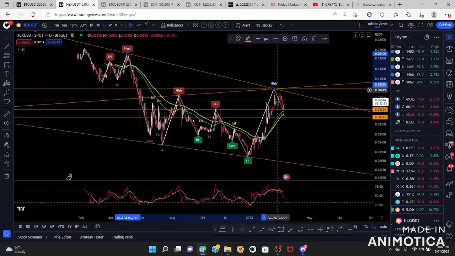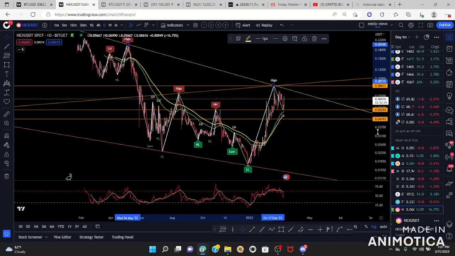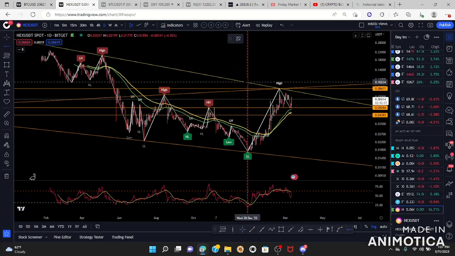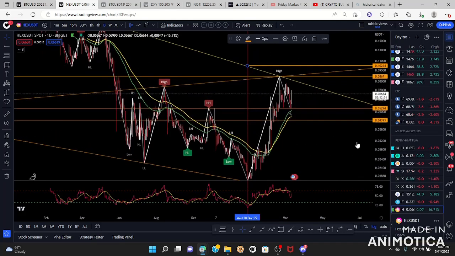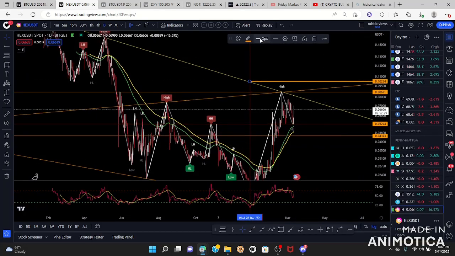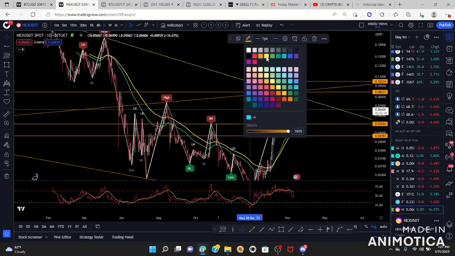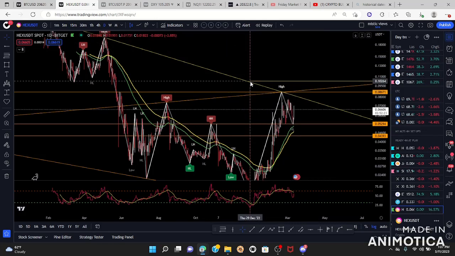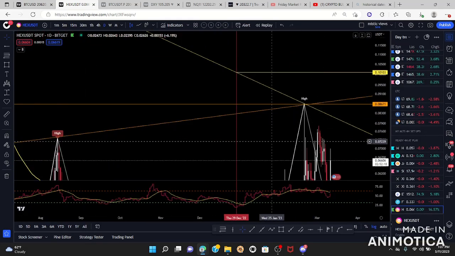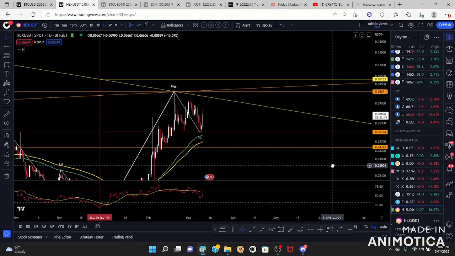One touch, two touches. My daily is yellow. So if we would cross up to the upside, this is my lowest price action, right? So I'll put a vertical line here, and my target for the daily would be 10,234, around there. Let me go ahead and mark it yellow. Okay, let me highlight it.